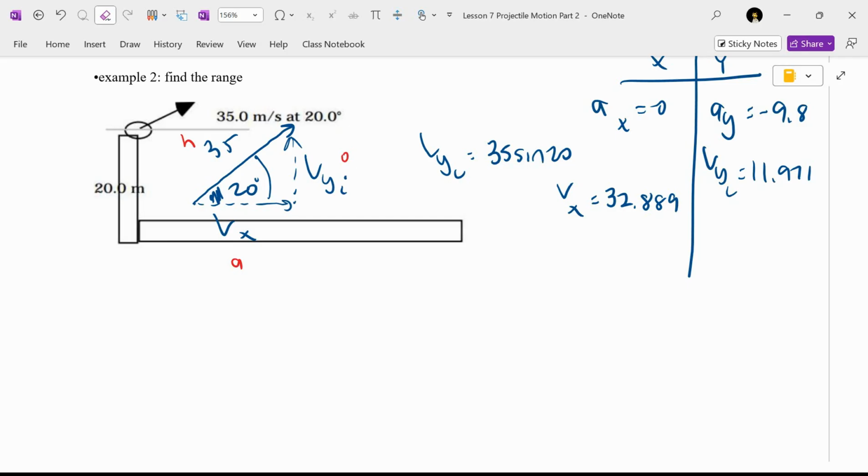What else did they give me in this picture that I can maybe add to either a horizontal or a vertical column? By the way, you'll notice we never use the slanty again. Once we go components, it never shows up anywhere. Same with the previous question. There is a temptation to think, isn't that the initial velocity? It's neither horizontal nor vertical. It can't go in any one of those columns. It can't go in any of our equations because it's neither horizontal nor vertical. We're not going to use it. What else do I know, Marcus? Thank you. dy is negative 20.